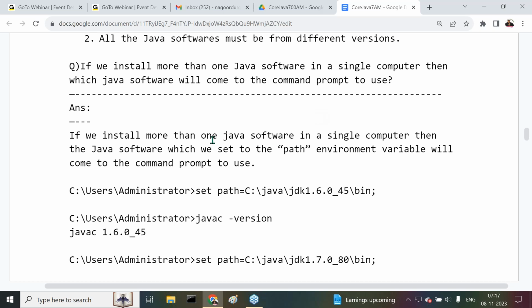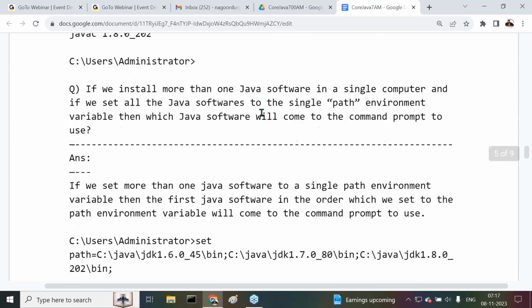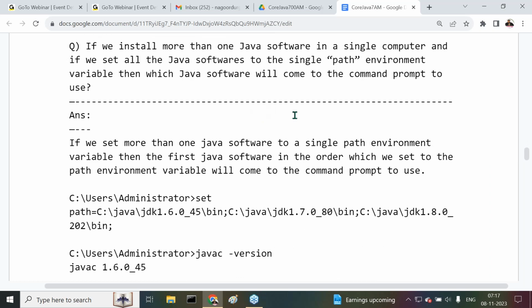For example, if I set more than one Java software to a single path environment variable in an order, then the one we set first will come to the command prompt to use. That's okay.